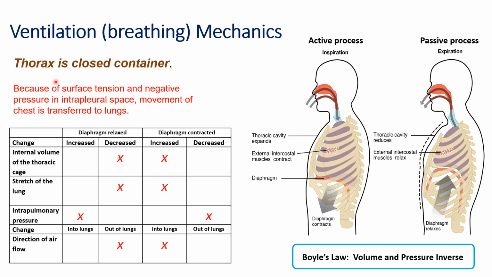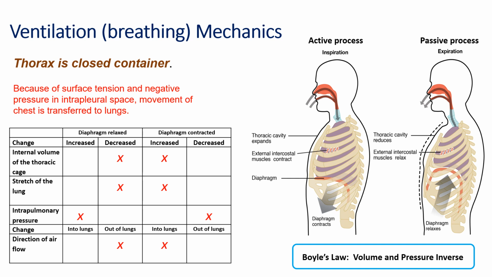The thorax should be closed. That's what makes chest wounds so incredibly dangerous. The thing about a chest wound is that it will allow equilibration of the transpulmonary pressure. All right. You essentially achieve atmospheric pressure outside the lungs, but inside the chest, and now the lungs will collapse. So the thorax should be a closed container.